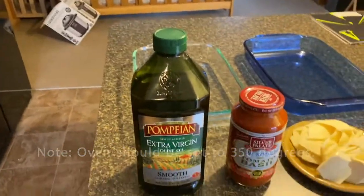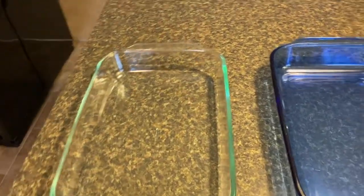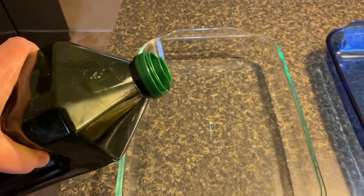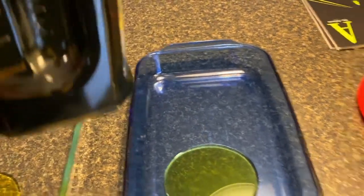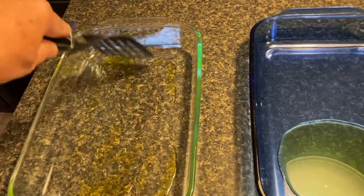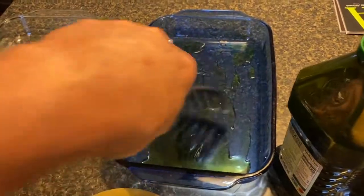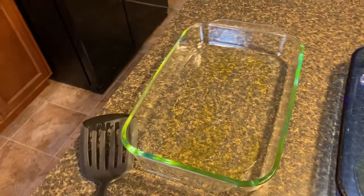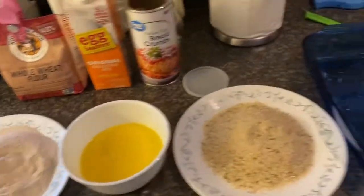Now I'm going to put the olive oil in the bottom of the pan and spread it around with a spatula. I have yet to have eggplant come out of the oven too oily, so don't worry too much about it — just spread it along the bottom. Then I'll take my first pan — let's use the blue one — and bring it over to the end of the assembly line: breadcrumbs, egg beater, and flour. I keep extras out in case I run out, which I invariably do.